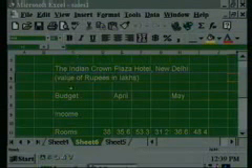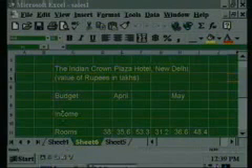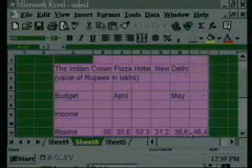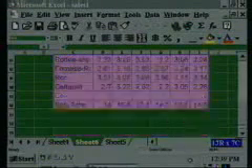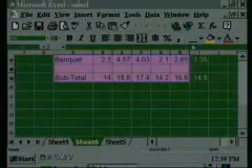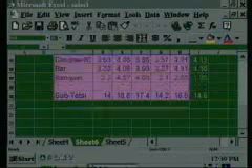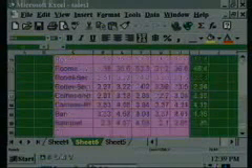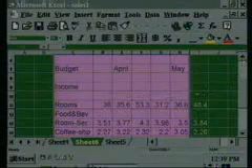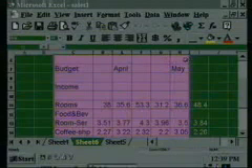Also, I can print this very worksheet by selecting what I want to print. See, I have selected till the subtotals. You can see the pink highlighting thing. This shows that I have selected my area which I want to print.